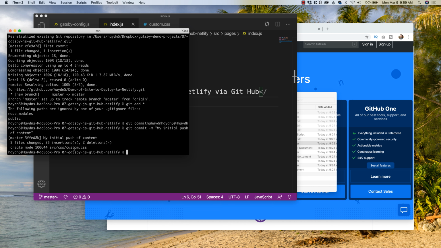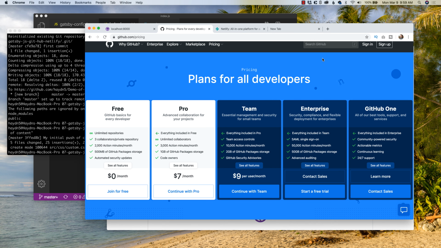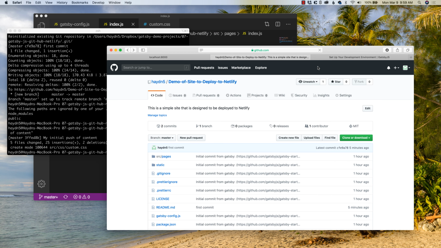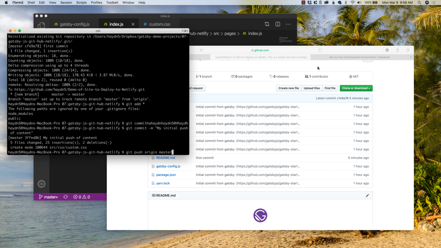So we've told Git what to add. We've given it a markup to say, hey, this is my initial push. Now let's say git push origin master, saying push all the content up onto Git. And if we close Chrome just for a second or two, this is the version before I push this.